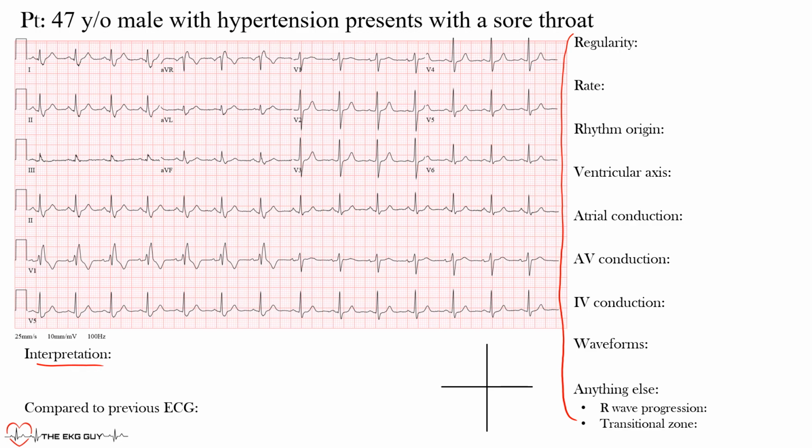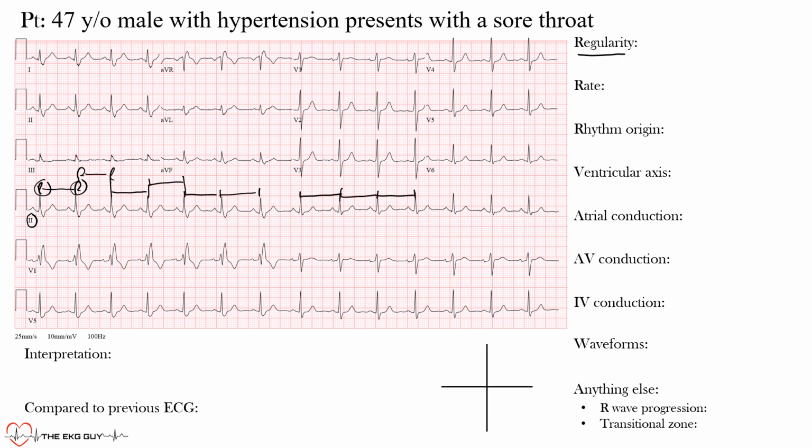So the first thing we like to do in making our interpretation is looking at the regularity of the rhythm. And we can use any interval, as long as it's consistent, to find the regularity. The most common one used is finding R waves, so if you look here at lead 2, here's an R wave, and then looking at the R waves that follow, those that come after. One R wave to the next is called an R to R interval. Are the R to R intervals consistent throughout? If you were to measure these all the way along, would they be the same? And those that follow, are they the same?